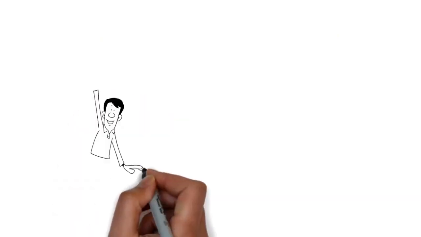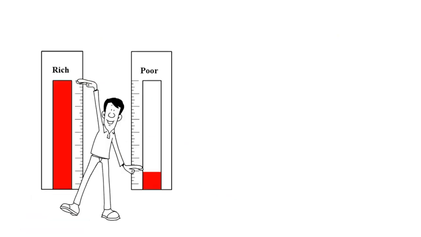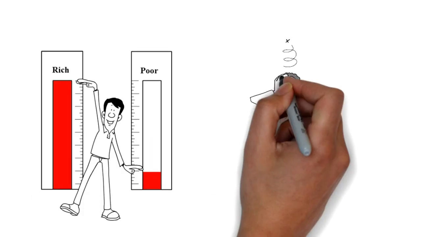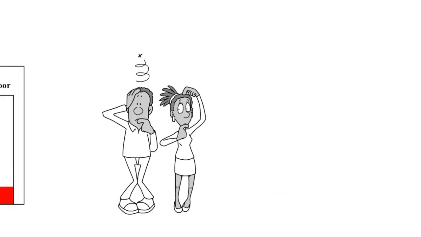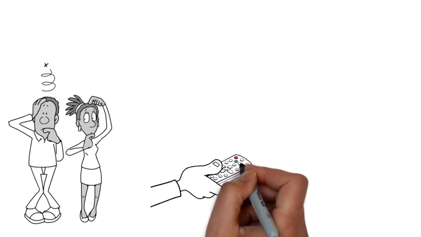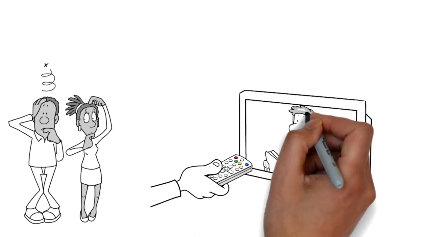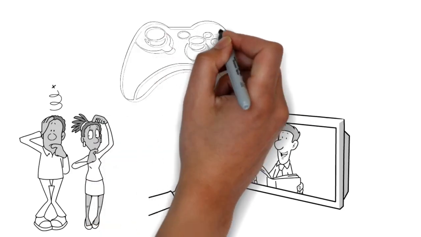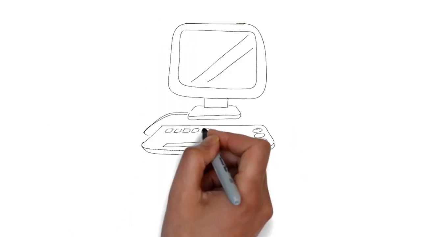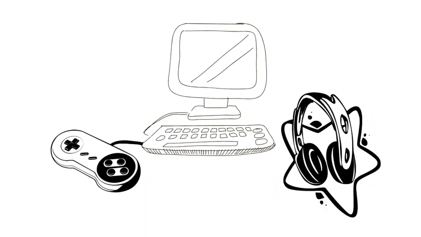Got it? The way rich people spend their money is completely different from the way the rest of the majority in today's society spend their money. The majority being the middle class and the poor, who spend their money without thinking twice. Poor people will spend their money on things called stuff. This can be anything with little to medium value. They just buy it for fun. Video games are a good example of stuff. The more money they earn, the more money they spend on these types of things.